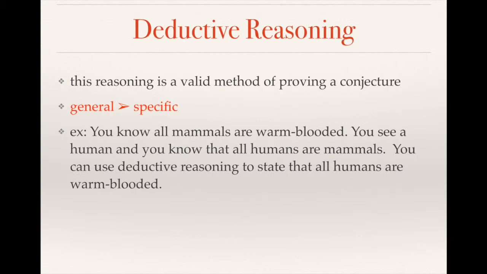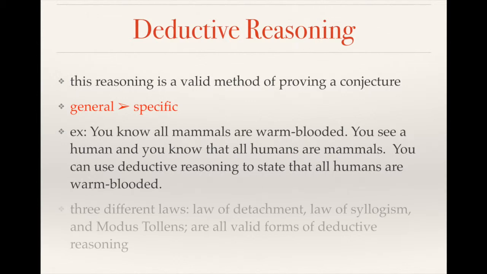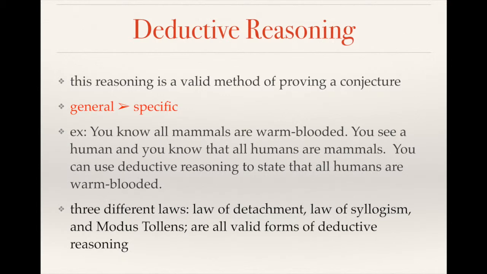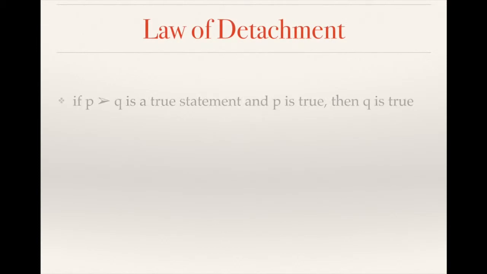When you are going through reasoning, it is important to know the logical laws that a statement must follow. The laws are the law of detachment, the law of syllogism, and modus tollens. Each of these has its own properties and can be used to solve a problem of logic. The law of detachment is a law of reasoning in which if P to Q, your hypothesis to conclusion, is a true statement, and your hypothesis is true, then your conclusion must be true.